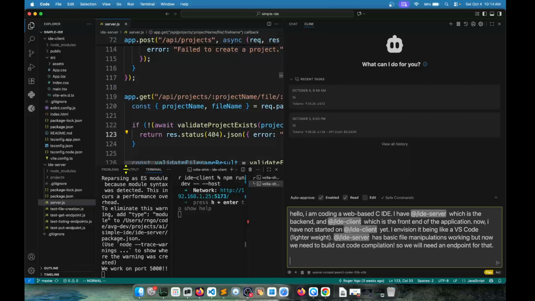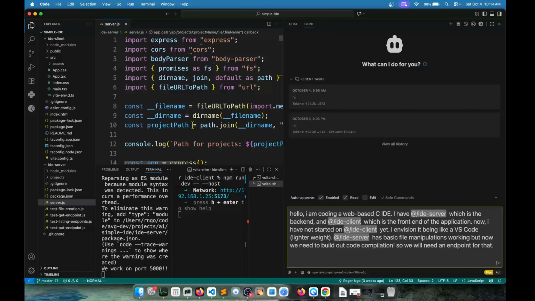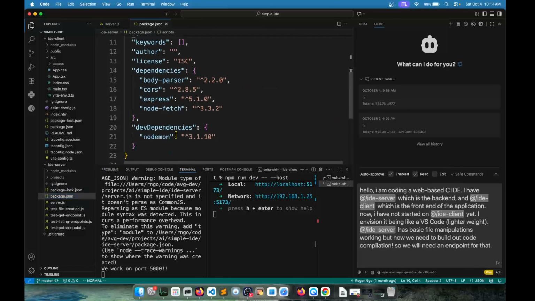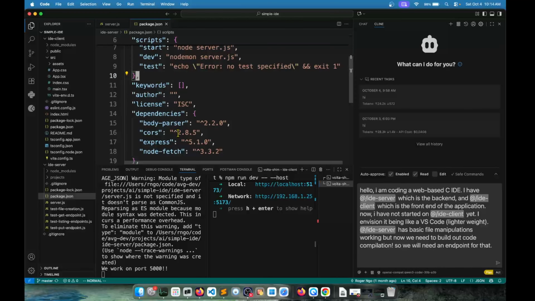Okay, so let's see. Last time where we left off, we basically created our files and folders using just normal FS, the FS module. But I think there are security concerns with compilation, and we will need something to protect ourselves from running and compiling code.